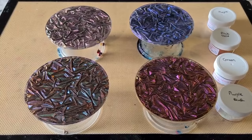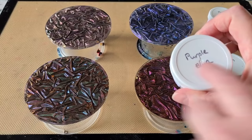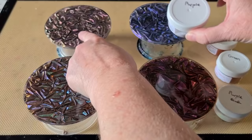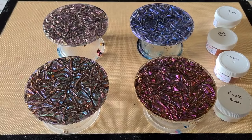Oh, the other thing, I've written on the top because that looks white. So I've just written on the top. That's the blue purple, the purple blue. That's that one. Green, that's that one. So I know for next time. That's the pink and gold. That's that one. And then this one was more of a purpley one. So that's that one there. Purpley. So yeah, just so I know for next time what they are. Wasn't that clever?